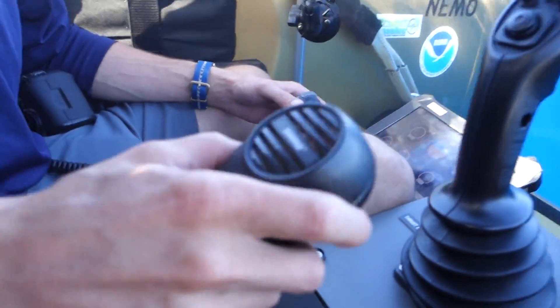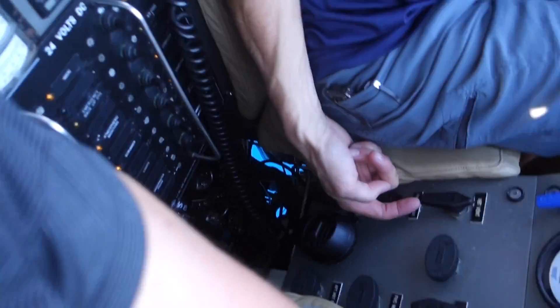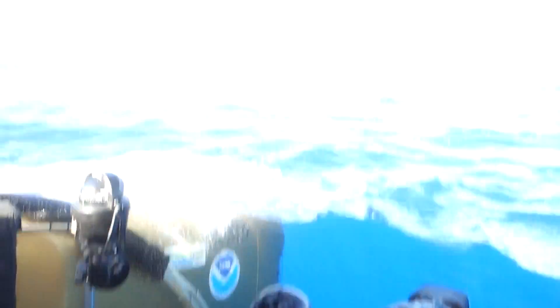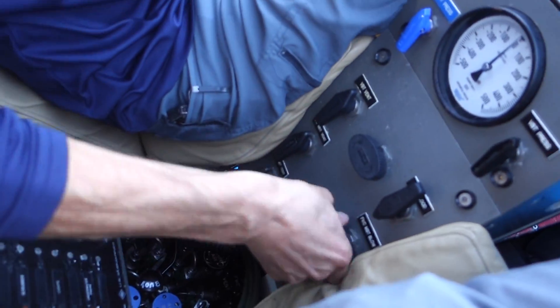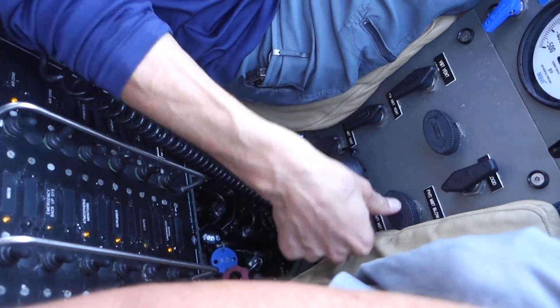Here's the microphone for underwater comms. And to bring the sub up, like I was telling you about, you want to make sure all these are pointing straight up, like you see right now. Because then I want the submarine to go up. You're gonna open each of these ballast valves — couple of seconds, maybe even longer than that. They're stiff. Open each one.